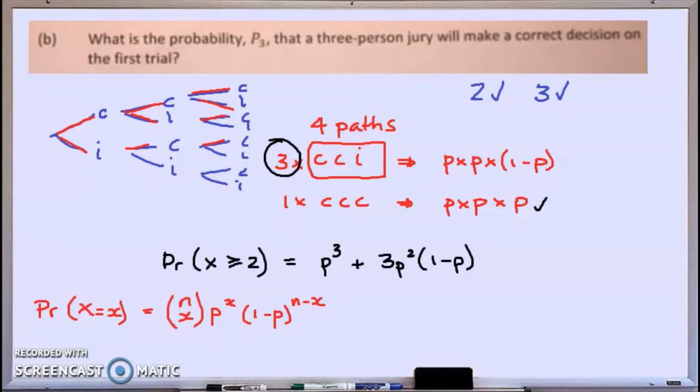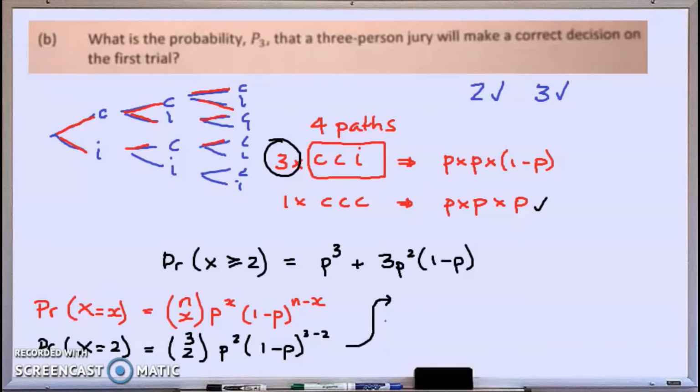Now what this means is here we have an expression that effectively counts how many trees or how many branches there are on a tree diagram. This is the number of correct probabilities, x, and here is the number of incorrect. So in this circumstance, I would say the probability that x is 2, notice how I'm only doing the probability of 2, not the probability of 2 and 3. But the probability of 2 is 3 choose 2, and then p squared 1 minus p, and then n minus x is 3 minus 2.